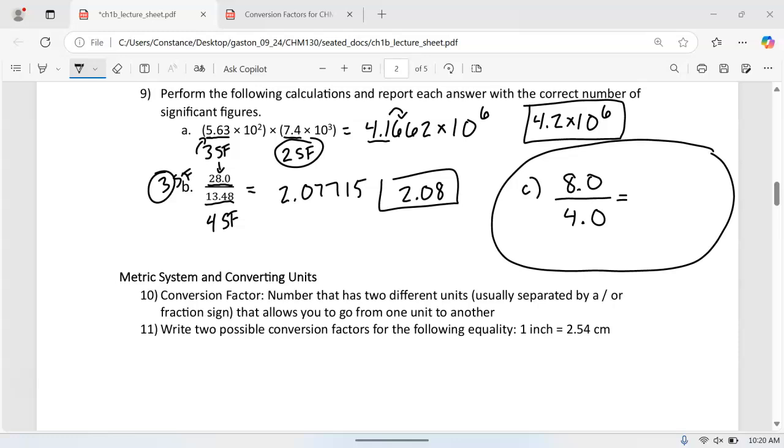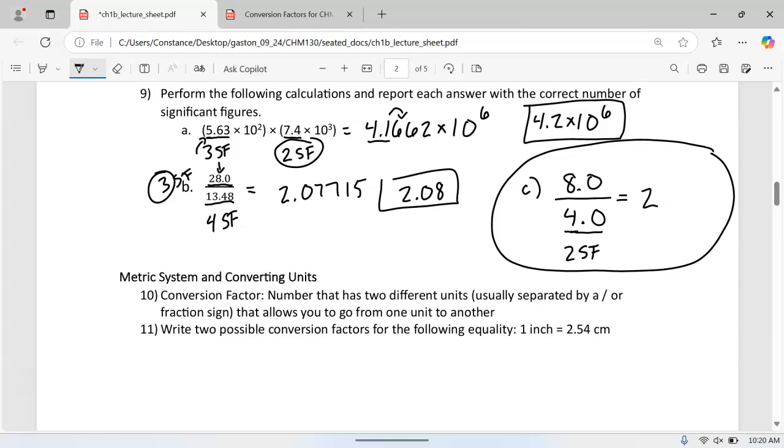Now in both of the numbers listed, you have your non-zero digit and you also have a decimal present, so you're going to count that 0 to the right of the non-zero digit. So in both of those numbers we have 2 sig figs, which means that we need 2 sig figs in our final answer. Okay, well if I plug this into the calculator it's going to report back the value 2, just a plain 2. But that's only 1 sig fig.